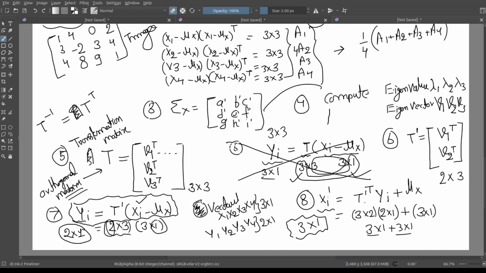Okay. Now the question arises, how many vectors should I pick, or in the 5th step, among V1, V2, V3, how many vectors should I remove? In that case, there is a concept of mean square error. Up to how much error is acceptable to you? That we will discuss in our next class of this transform.